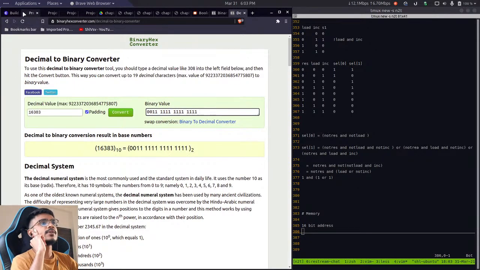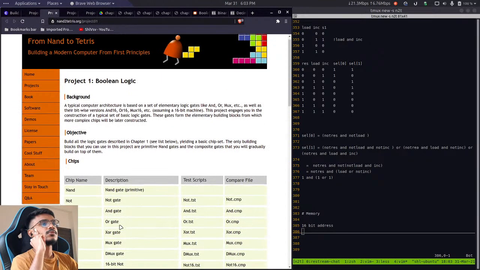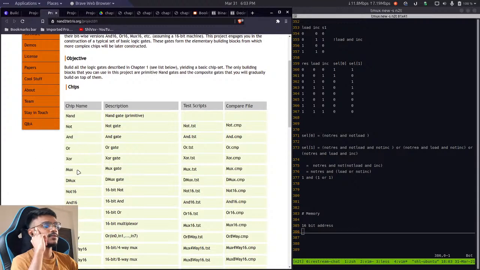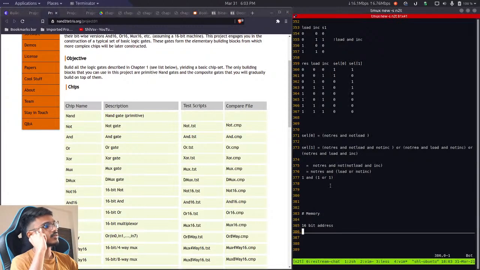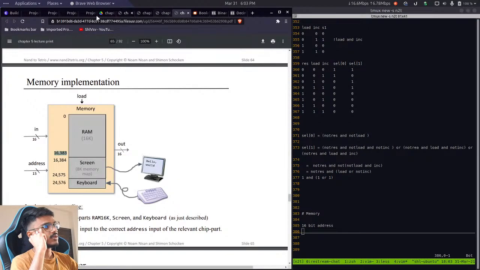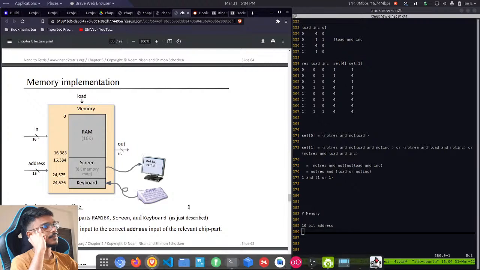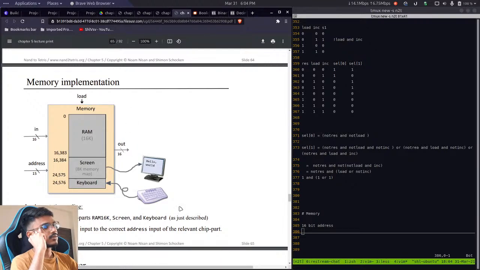What chips are we going to use over here? So I guess we will use a multiplexer. This multiplexer will have, let's see what it will have. No, we will use a Demux, and the input will be the load bit. This load bit will be the input to the Demux. Let me try to draw the diagram.